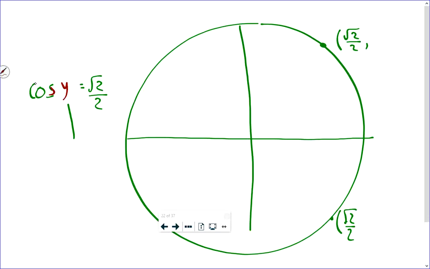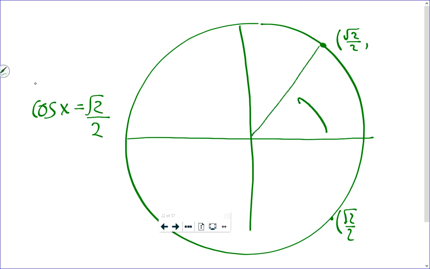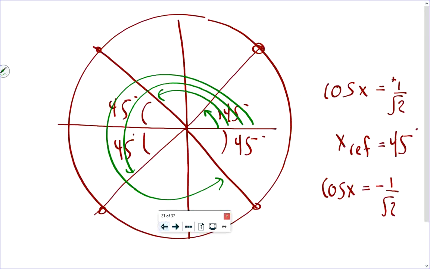So if I were doing this, let me rewrite that again, I have cosine of the rotation angle is root 2 over 2, I would just say it's this and this. And if it's negative, then I would put the two terminal arms in the negative quadrants for x. In either case, I would go so far as to say, if you understand the unit circle, you can do this.